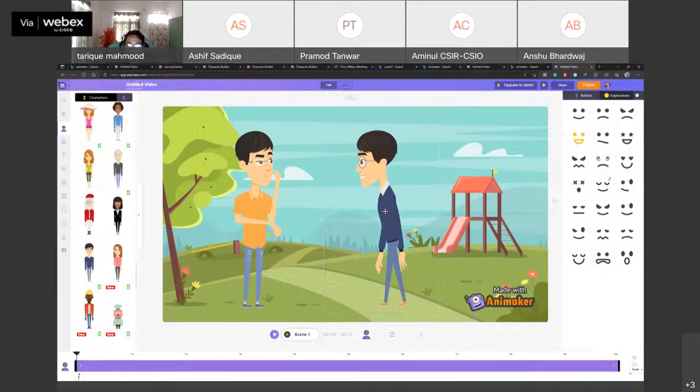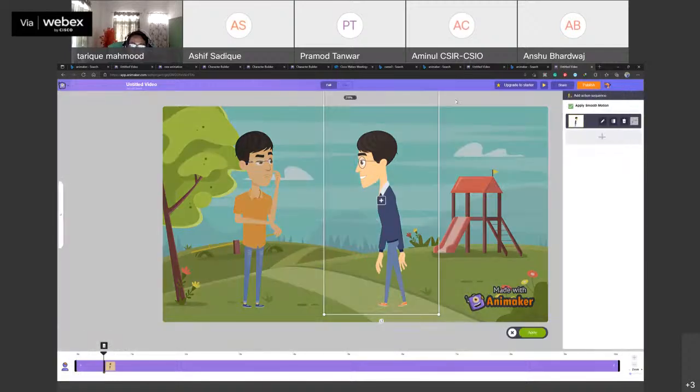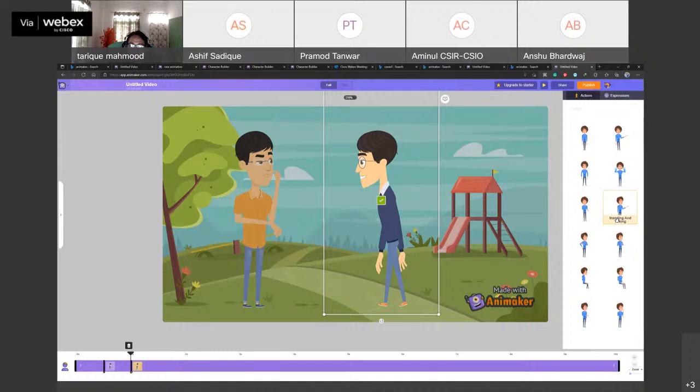Okay. So now the same process we will do. We will change his second frame. That means he will walk and he will stop and he will explain to him. Right. So how will we do it? I will simply click this button from this small box, that is action plus.